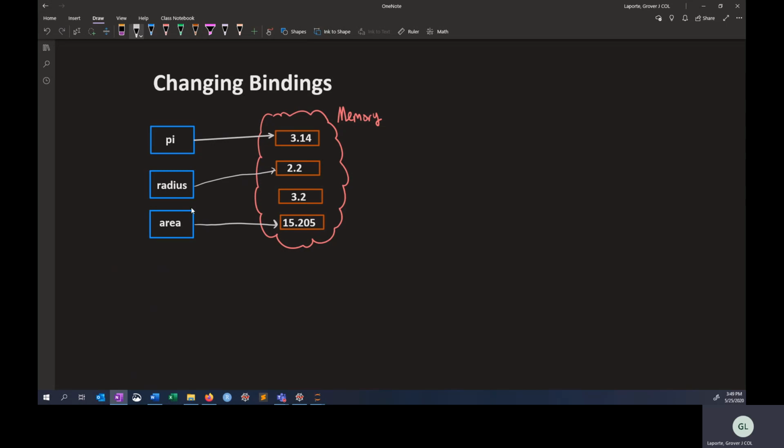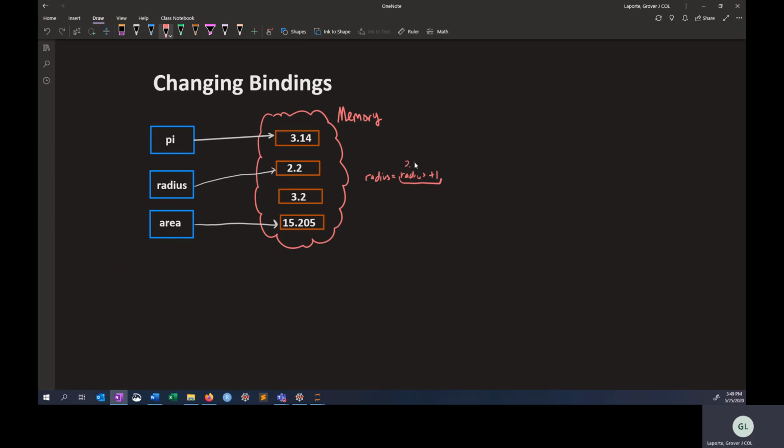And then we came in and said radius equals radius plus 1. Here, let me do another color. Radius is equal to radius plus 1.